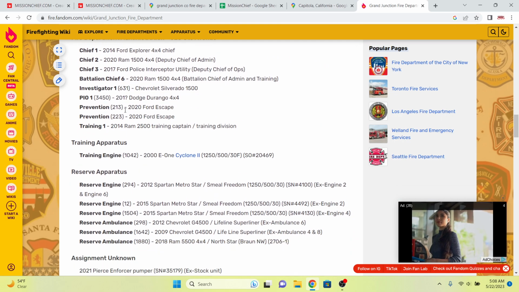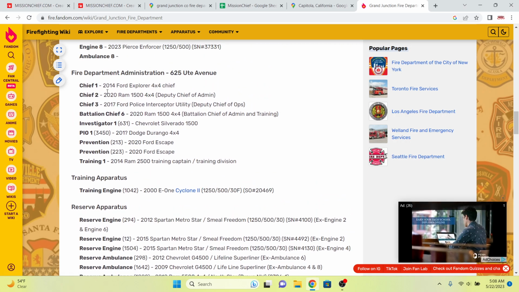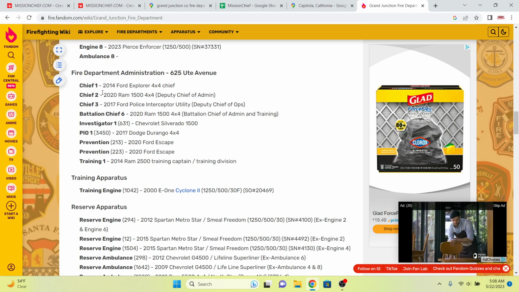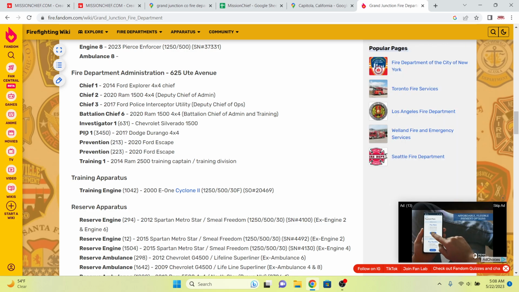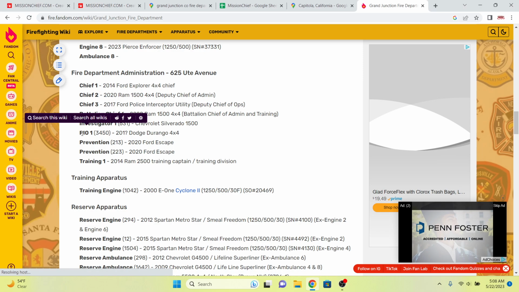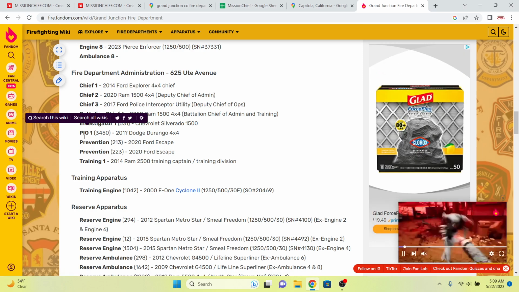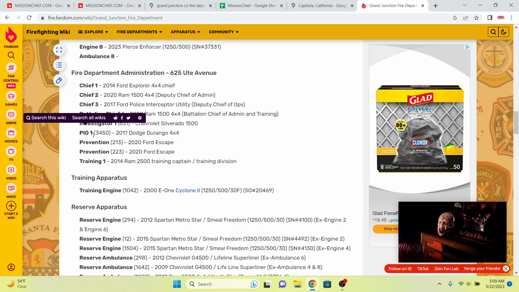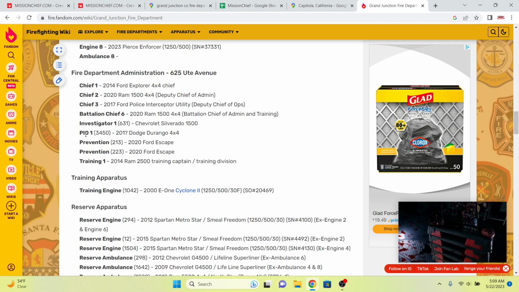But it looks like the administration building has some pretty good stuff here too. 4 chiefs, sorry. Chief 1, 2, 3, 6. Investigator 1 for fire investigator. PIO, I'm not exactly sure what that is. I would assume it's maybe prevention. I don't know. Oh no. This could be P10. This could be prevention 10. I think this is prevention 10.